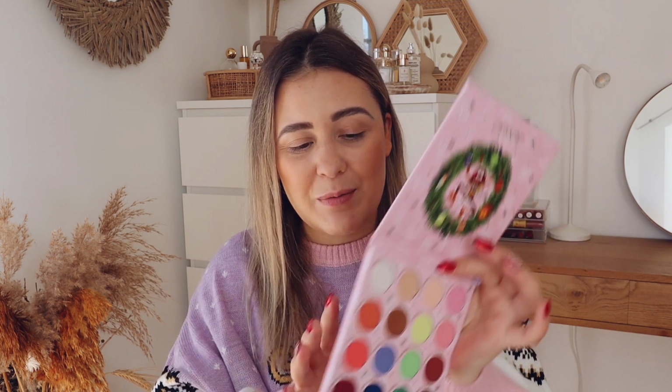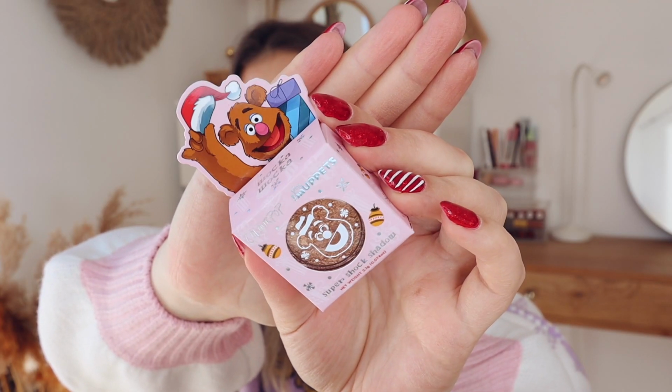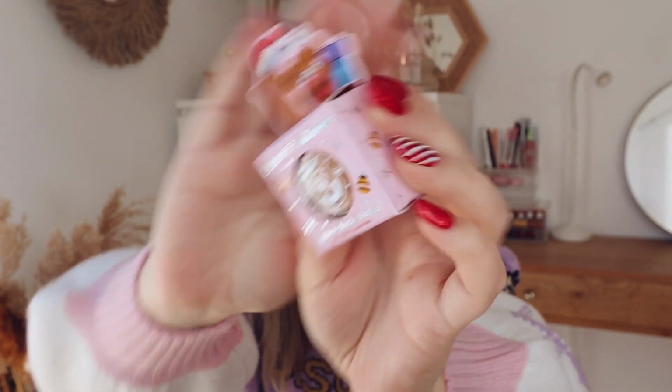But aside from that, these glitter shades I'm very excited about, and I really cannot wait to apply them on my eyes. And then next up I picked up one of these Super Shock shadows. These retail for $8, and each Muppet has their own Super Shock shadow and then also their own glossy lip. And so I did pick up the Waka Waka set, which comes with the Super Shock shadow and the matching lippy, but as I mentioned, they didn't send the lippy, which is a real bummer. But nonetheless, this is what the packaging looks like. Absolutely adorable.